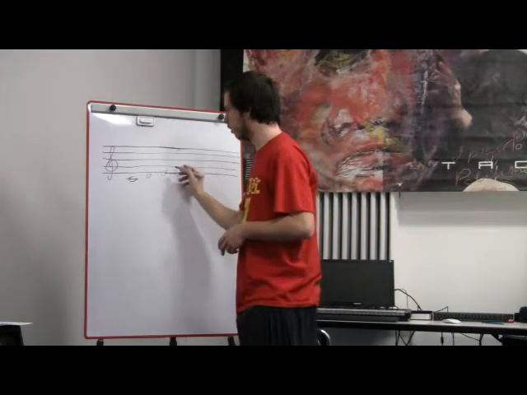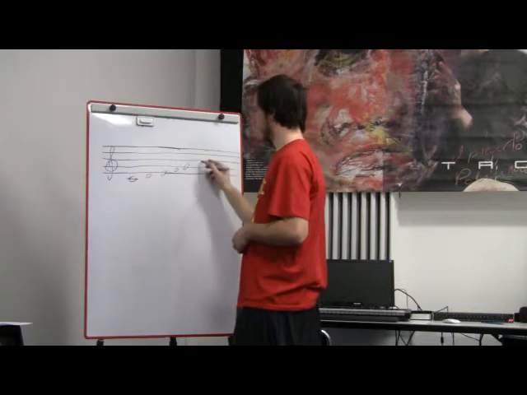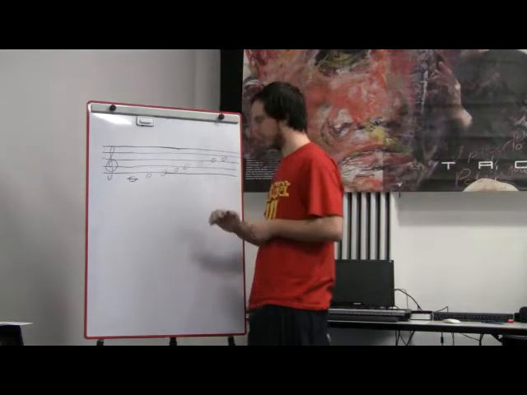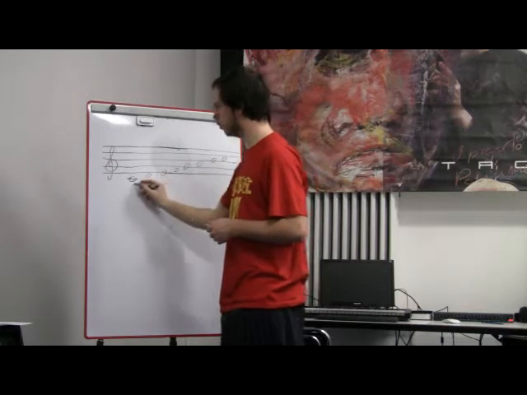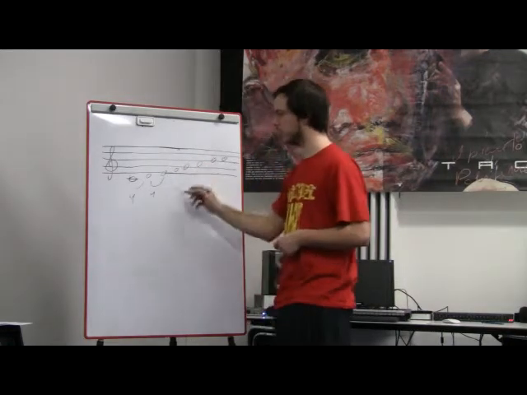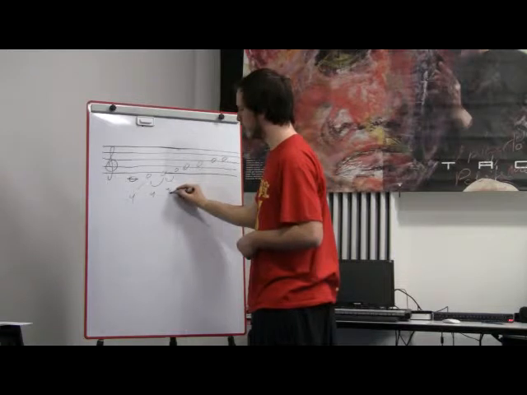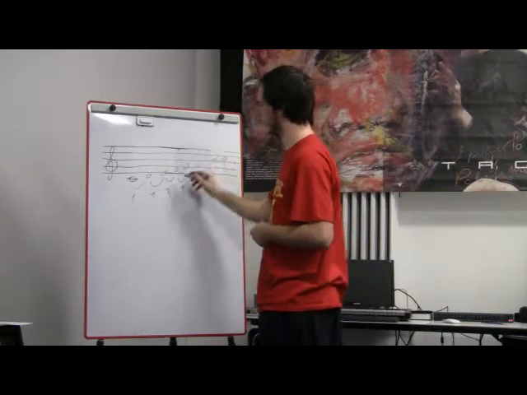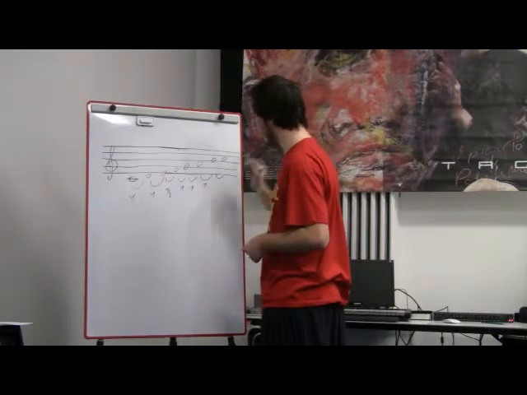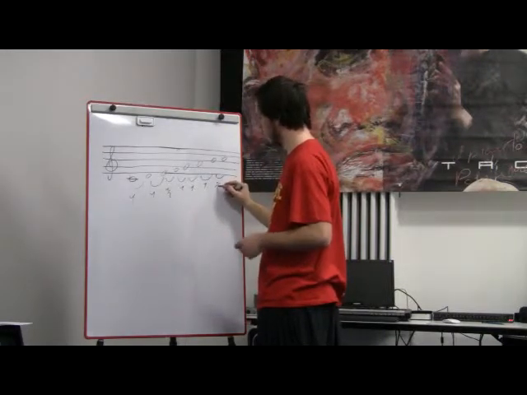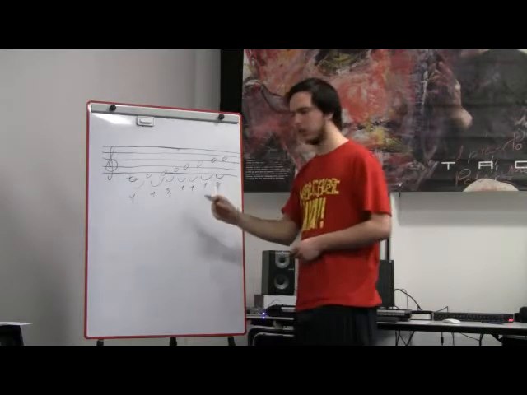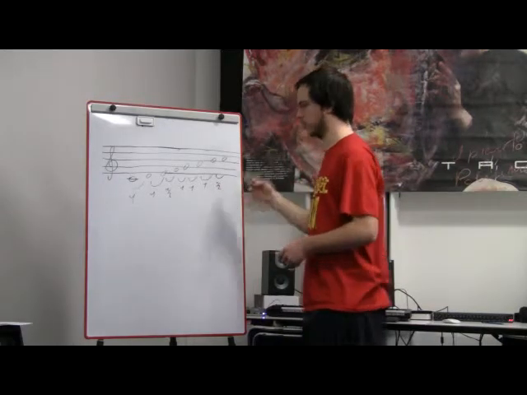As we said, the major scale has a precise sequence of intervals, the major second, major third and all, and if you look at the intervals between all the grades, so between first and second, between second and third and so on, we find that we have one full tone between the first and second grade, and another one full tone between the second and third. We have a half tone between the third and fourth, and then again, one full tone between the fifth and sixth, one between the sixth and seventh, and another half tone between the seventh and the first. And this is characteristic of the major scale, the major mode, the Ionian mode.